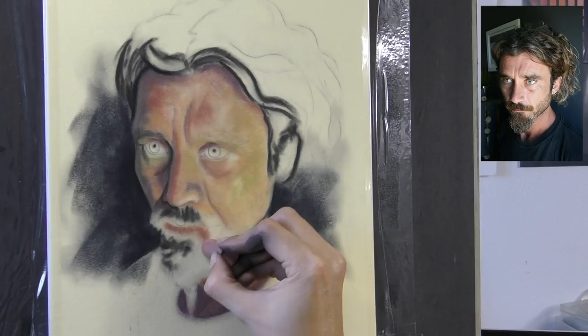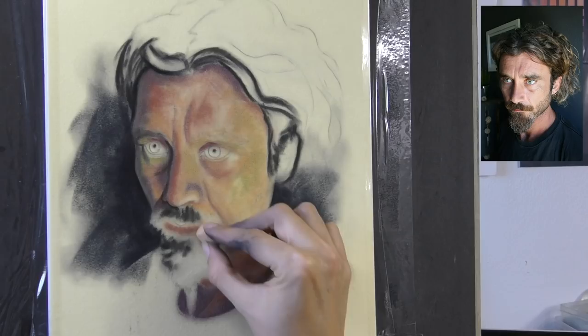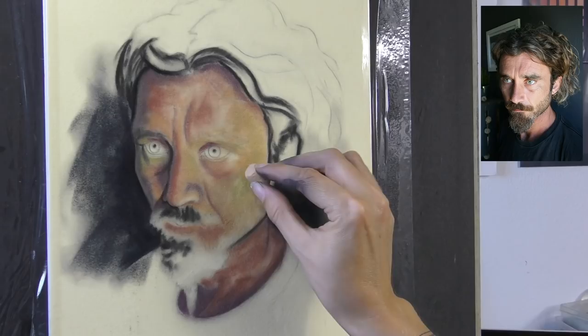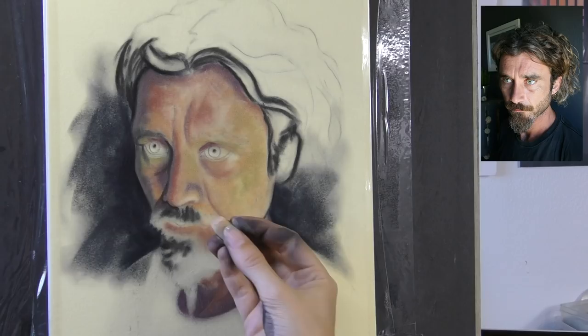And especially with pastel. Whilst you don't have to mix paint colours with pastel, you do have to be able to pick out the right colour, or in some cases the right combination of colours that look like the right colour when you mix them on the paper. So there's a certain amount of mixing done with pastel as well, especially in my case with skin tones, because I like to apply the layers thinly, and that way, a bit like real skin as you look at it, you get a sense of different colours shining through, a bit like the actual translucent effect of our skin.